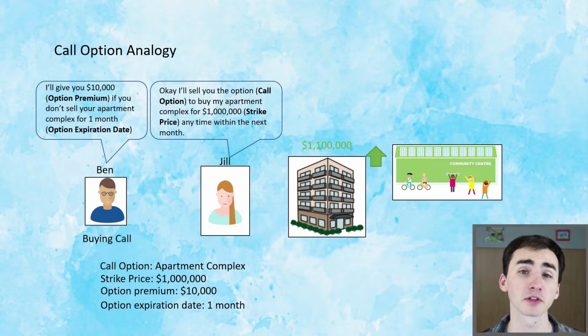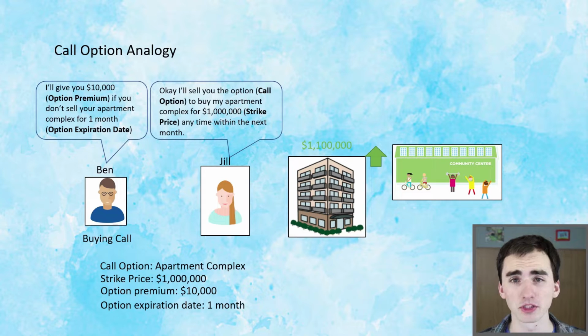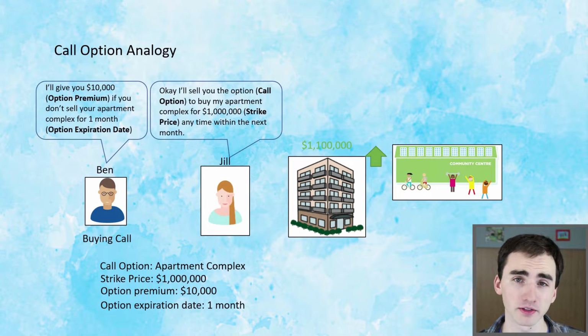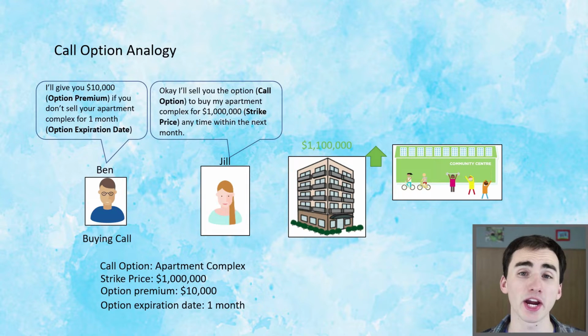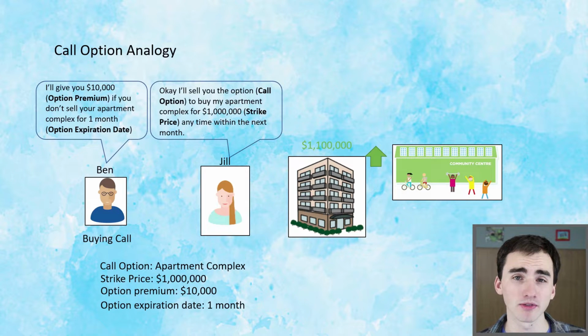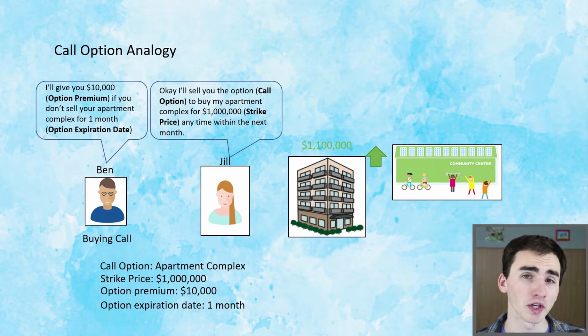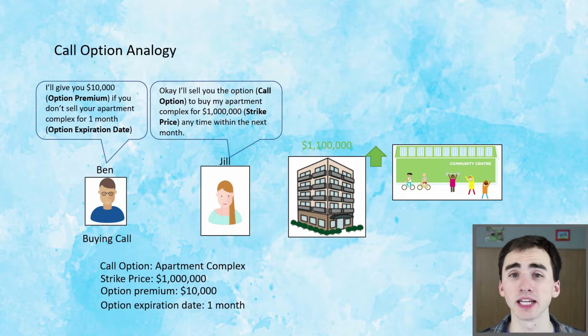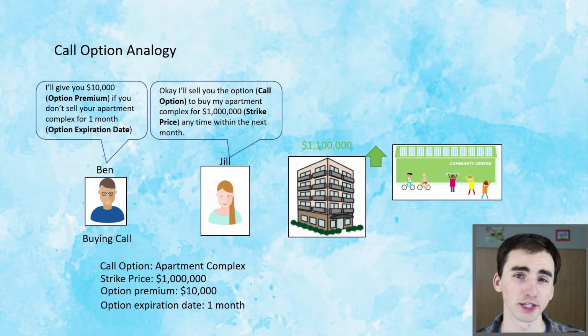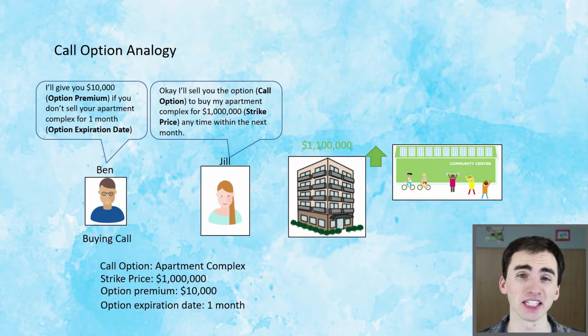And that is why options are so powerful, because they give you control over a large amount of money for very cheap. When you buy a call option, you are gaining control over 100 shares. And usually you are paying a fraction of the price of what those shares cost, but you're still getting the movement value of those shares. So if a stock goes up $1 and you have 100 shares, you still gain $100 from that. But you may have only paid $100 for that call option. So in the end, you would be doubling your money, which is very hard when buying actual shares. But with buying options, it is very easy to do.